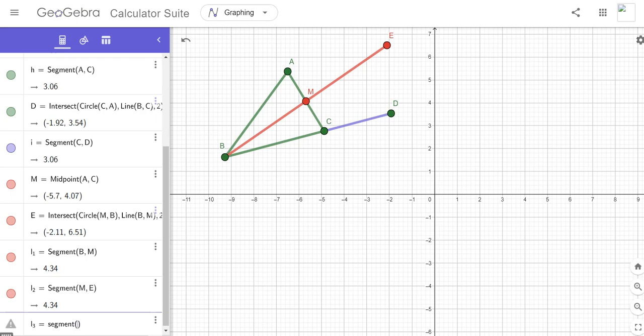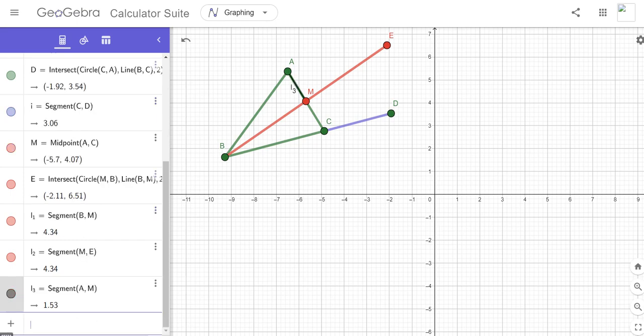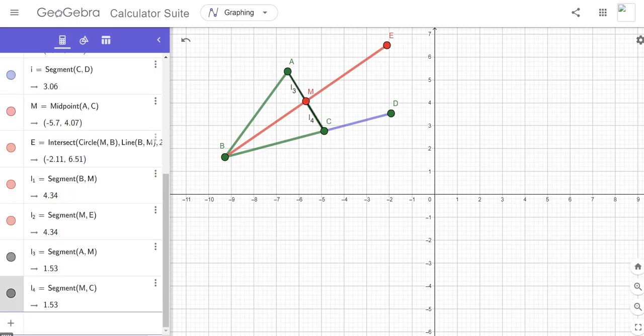I need segment A comma M, and I need L4. We'll make that segment M comma C. We need that one. I need AD, so L underscore 5, right arrow equals segment A comma D. What else do I need?